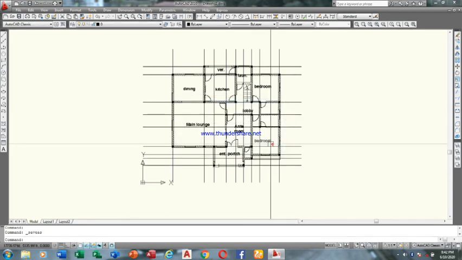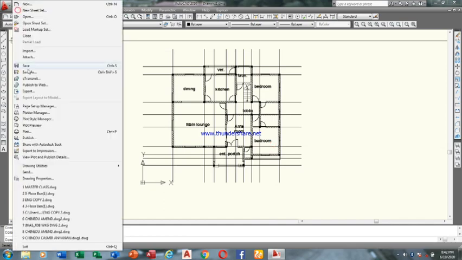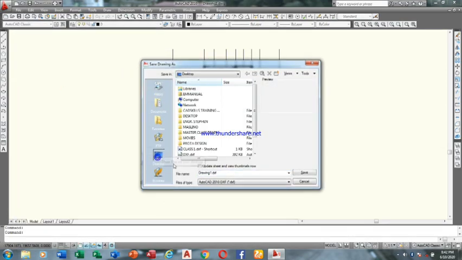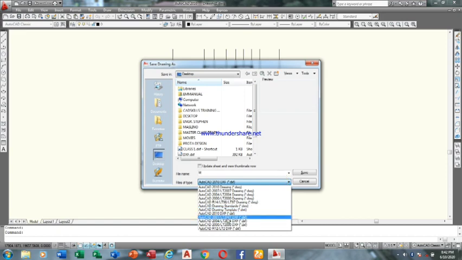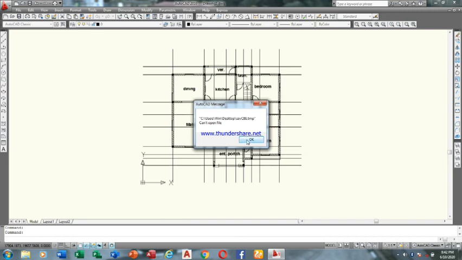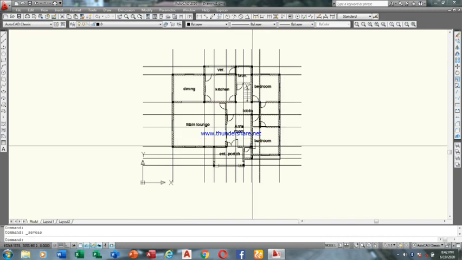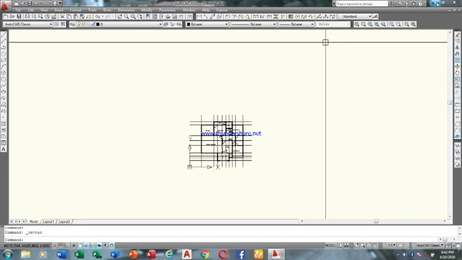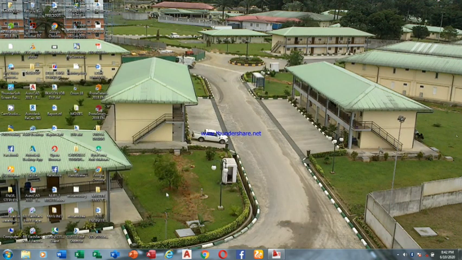Let me see if it's going to save on desktop. I don't know the reason, but let me just see. Let me save it as DSF on desktop. Okay, let me check whether it's there. It's telling me it cannot save. You can see the GA. Okay, see it here. It's saved as DSF. You can see it is DXF.